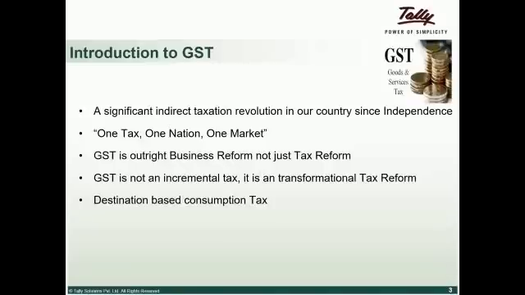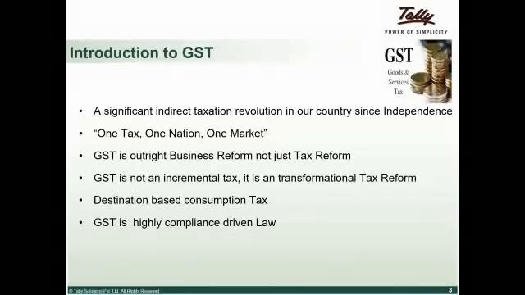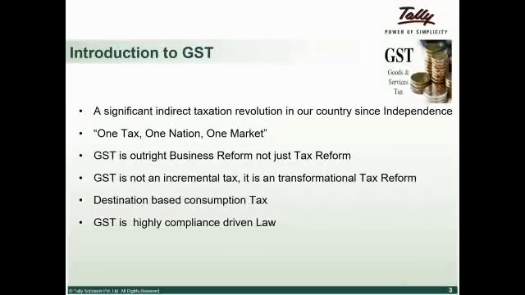It says now it is going to be a destination based tax and it is a consumption tax. We will understand what is the consumption tax that we are talking about. And GST is going to be a highly compliance driven law. So when we say highly compliance driven law, it is basically at the grassroots level of your business information related to the compliance. When I say grassroots level, it is literally every purchase and every sale is going to be tracked, monitored, reconciled and accepted.